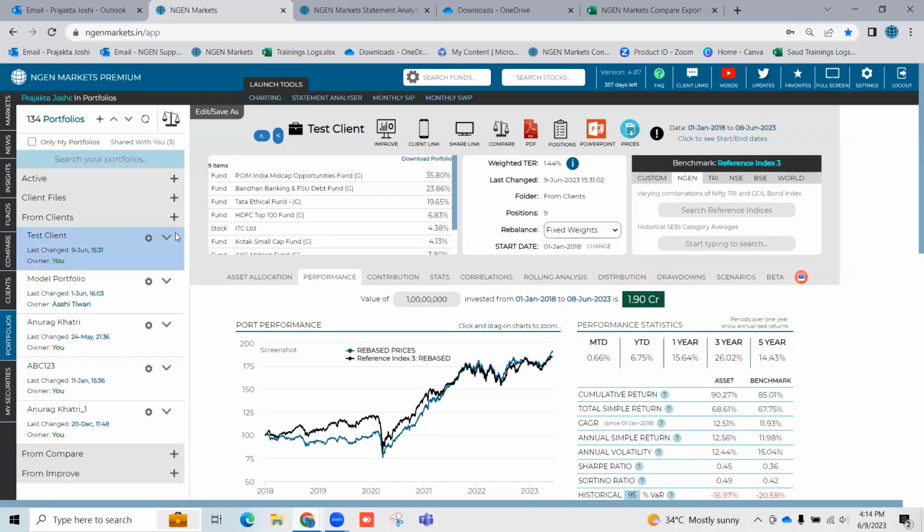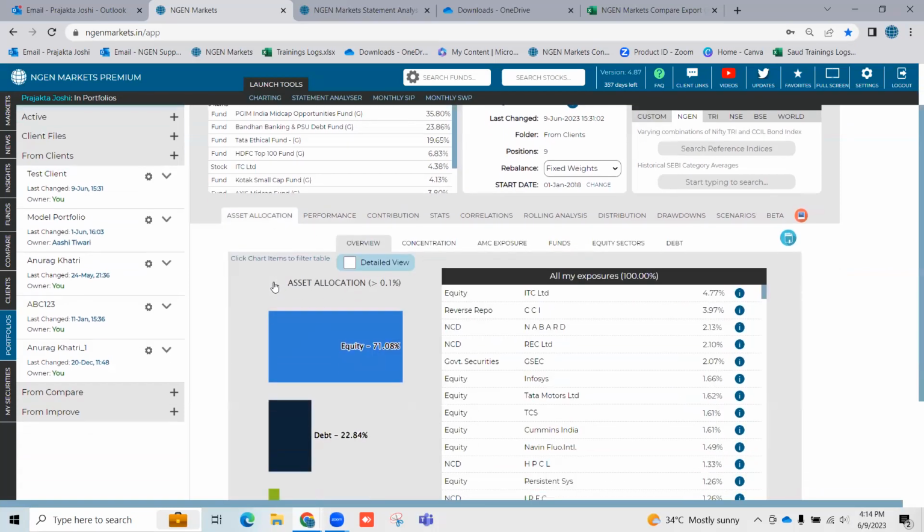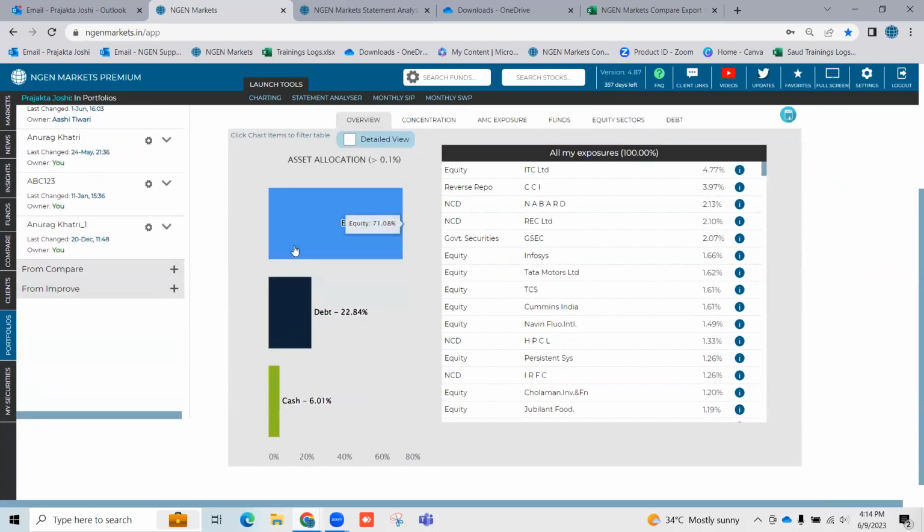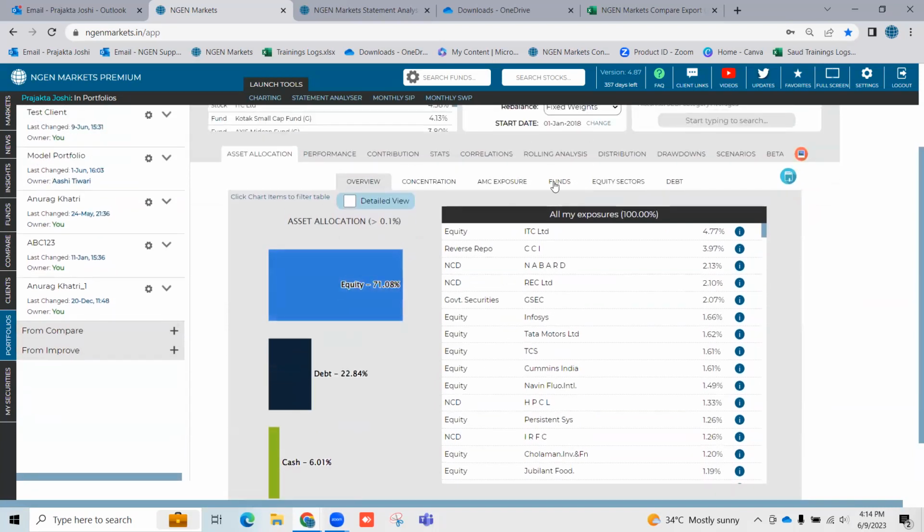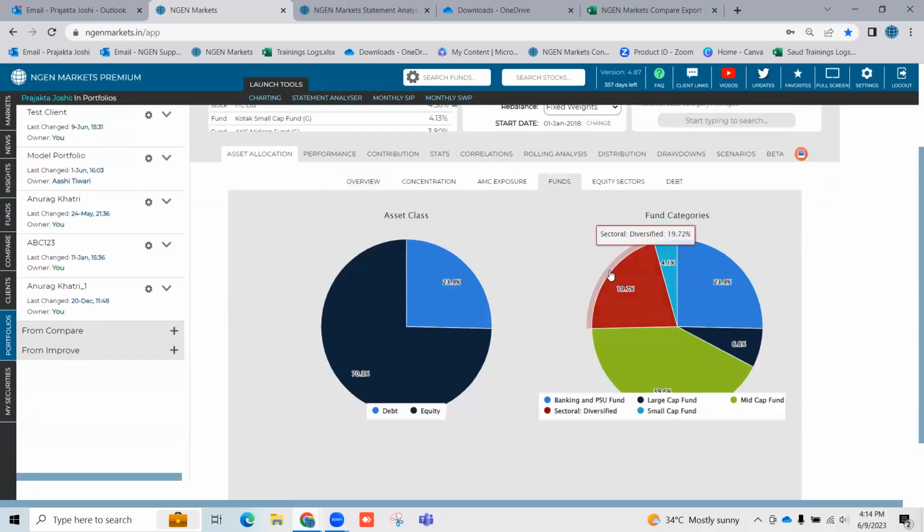So when I have to load a portfolio, I just have to click on the drop down and click on run. Immediately, once this is done, the analytics will run. And the first tab, of course, will be asset allocation, wherein we'll understand what is the split of the portfolio and its components into various asset classes. This will also give you a split on the basis of subcategories as per SEBI classification. So as you can see, in banking and PSU, it's 23.9% coming from a banking and PSU fund, which is a subcategory. And of course, the other large cap, small cap, mid cap as per the market capitalization of it. That's the asset allocation part.